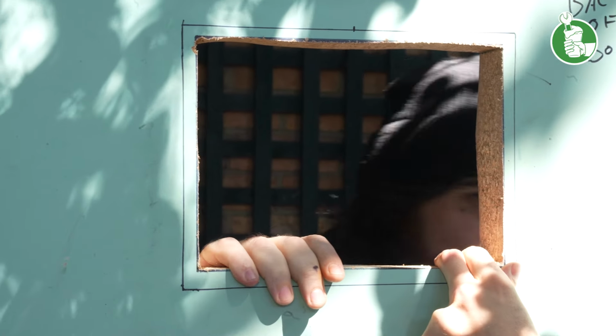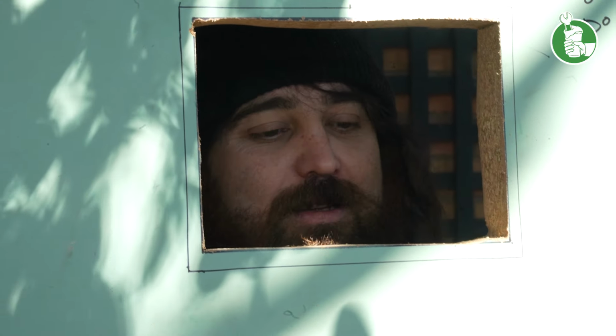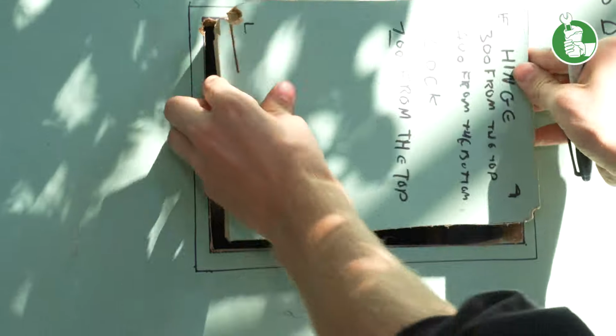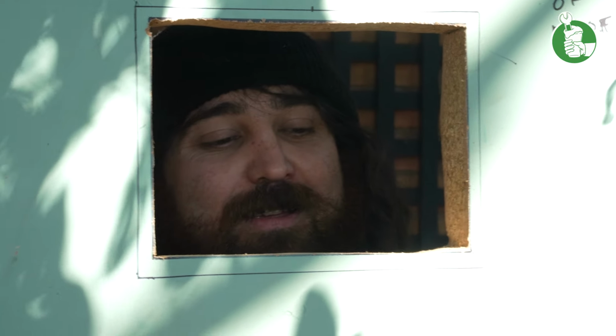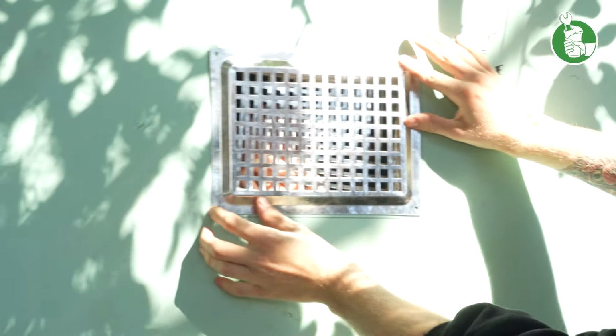Is off with two F's or one F? Put the grill over here, see if you can see. Oh, I like the grill. I'm thinking about sticking some foam in there. Do you want to put the other side on? Yeah, like that. Hey, you know, free Shane.